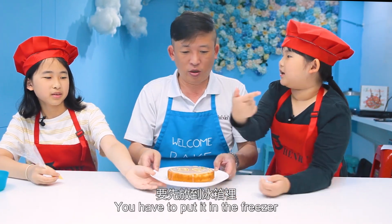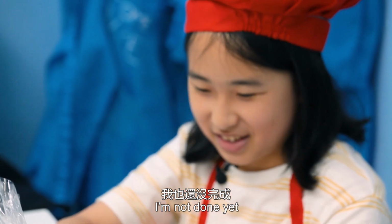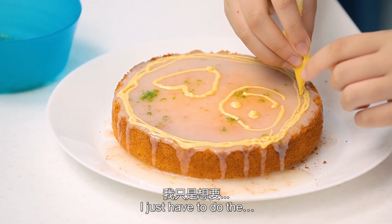Can we eat this now? No, you have to put it in the freezer. I'm not done yet. Oh, okay. Okay, let her do a little bit. I just have to do a little.